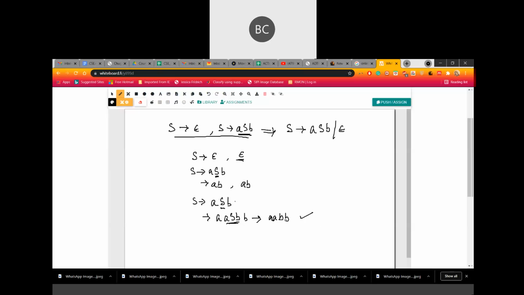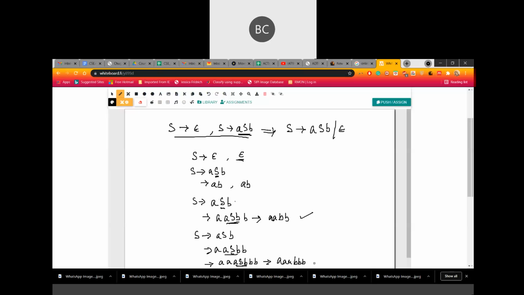Next, you can try other things. You can keep replacing S with ASB, then again replace this S with another ASB, and so on. And finally, you can create AAABBB.